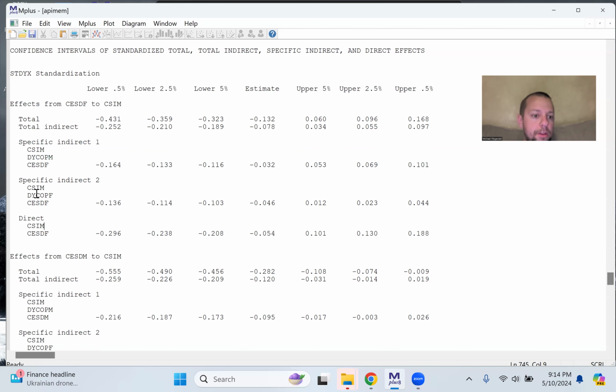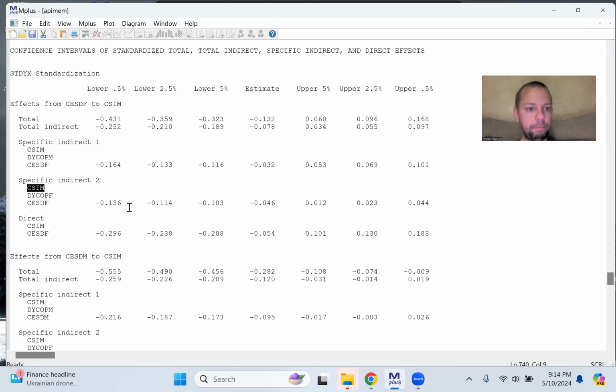Right. So the specific indirect effect 2 is for relationship quality for males, goes through CESD for females and dyadic coping for females. So that's going to be an actor effect here from female depression to female dyadic coping, and then a partner effect to relationship quality with males.